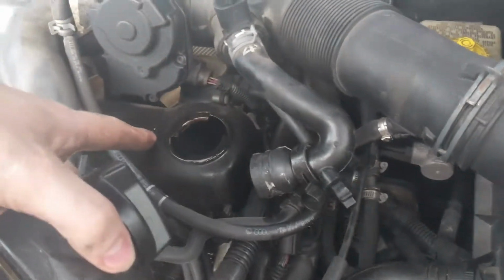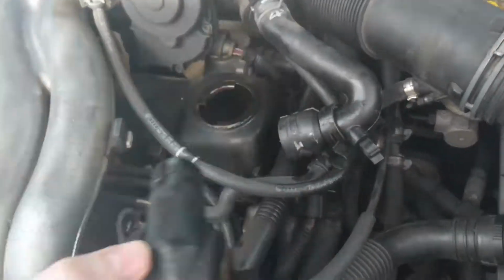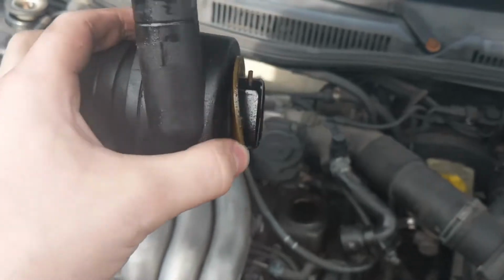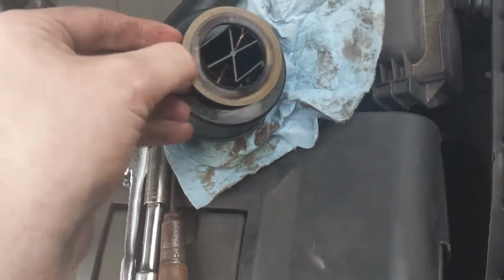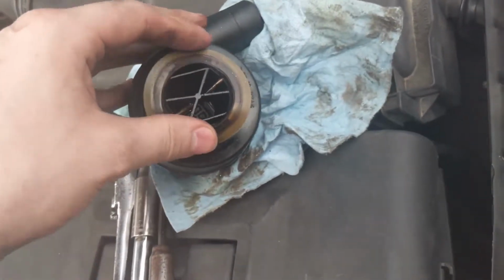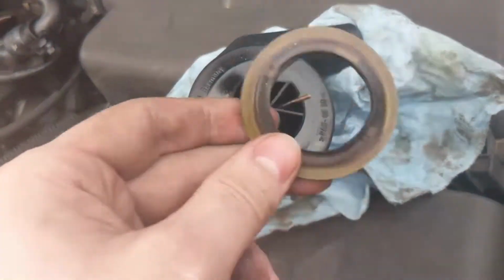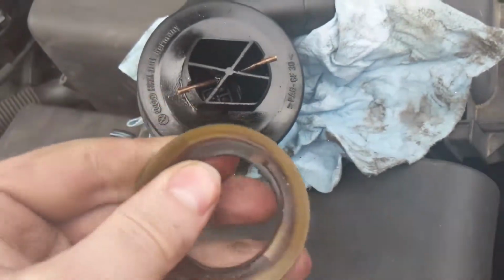It actually looks like this valve cover was designed for just an oil cap on it, and then they were like, oh no, we need a thing, so they stuck this on here. But it looks to me like this seal on the bottom here is no good. I'm a little skeptical that this is actually the seal that's supposed to be here, given its shape and diameter. I don't know, it seems a little bit off to me. I mean, it could very well be it, but I'm going to do a bit of research online and see if I can figure out what seal is actually supposed to be on here, if this is it, and if it is, then if I can order a replacement, because this thing is crusty.